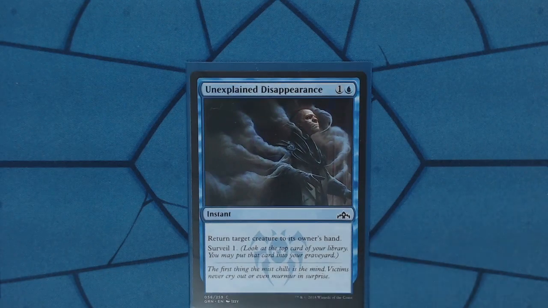Let's go ahead and jump into some 2 mana boys. Unexplained Disappearance. This one's cool. It's just a bad unsummon, but it surveils too, or surveils 1, which is why it's good. All the surveils pretty much self-explanatory.